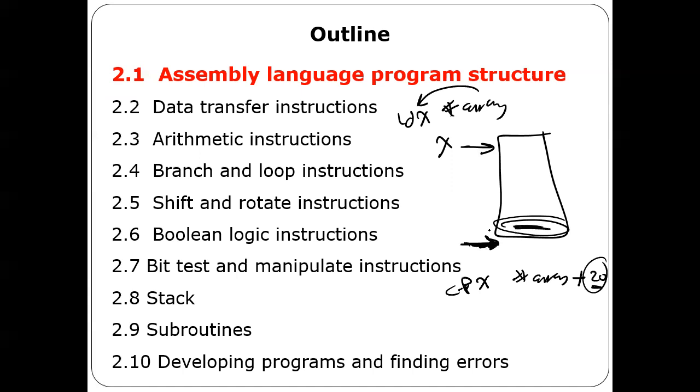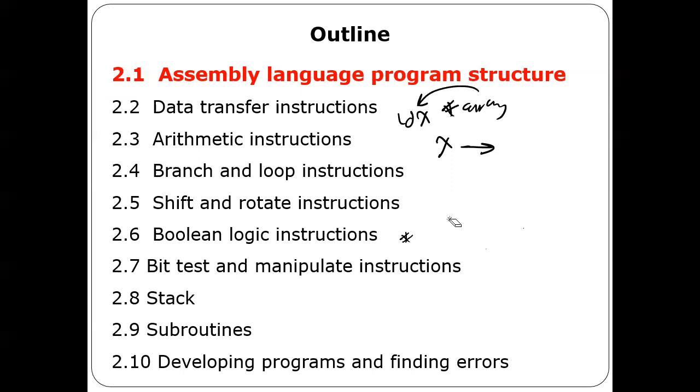Once I finish this one and increment X, once I come to here, which should be array plus the number of elements. If it is 20, you can put 20. If the number of elements is 5, you can put 5. If 100, you can put 100. This is very interesting because by doing that, you don't need to use a counter. You can just use the pointer. It's a very interesting idea anyway. So I explained all of that. I explained what short and long loops are. I explained how you can do comparison, signed and unsigned.